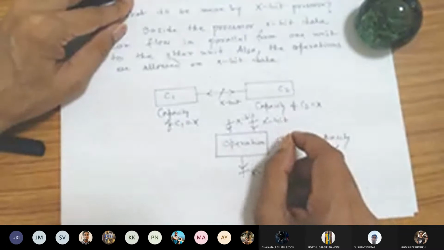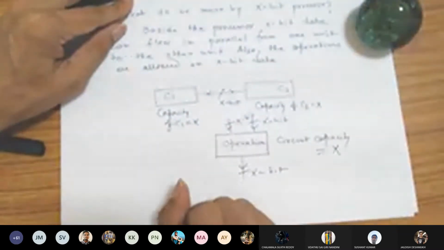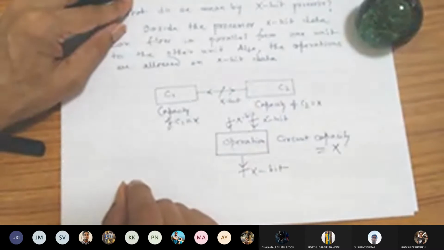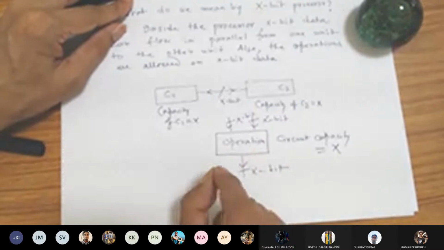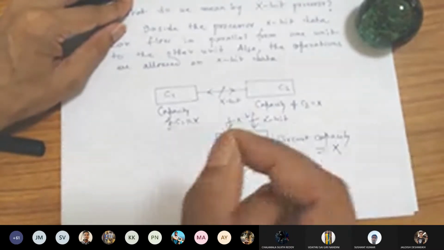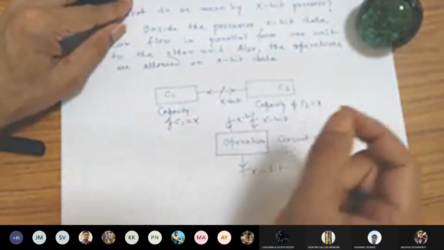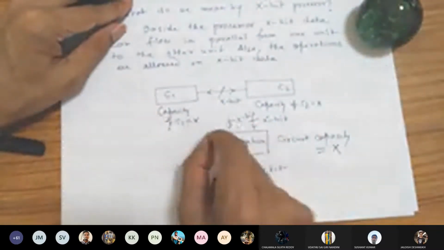Your input data may be larger than X bit. You have an integer. We know that an integer takes 4 bytes or 2 bytes depending on the compiler. Let's assume 4 bytes. Now, if your machine is a 16-bit machine, can you perform integer addition? Or let's assume your machine is a 32-bit machine, because we shall be dealing with RISC 32. So let's assume that from now onwards everything is 32-bit except 8085 and 8086, which will be discussed in the laboratory. Let's assume your machine is 32-bit and you are dealing with a long integer. We know that a long integer is 8 bytes. So how do you add two long integers using a 32-bit machine?